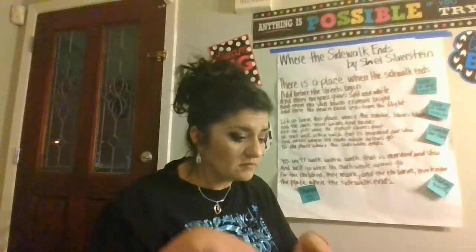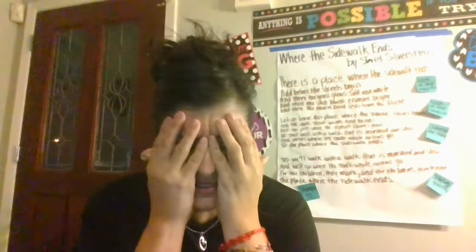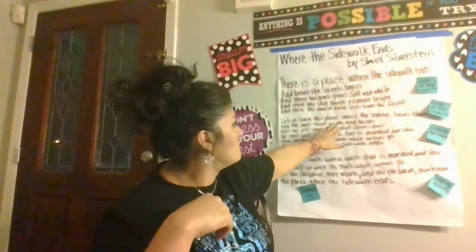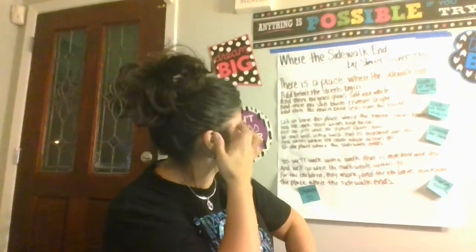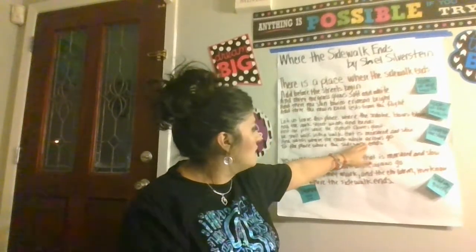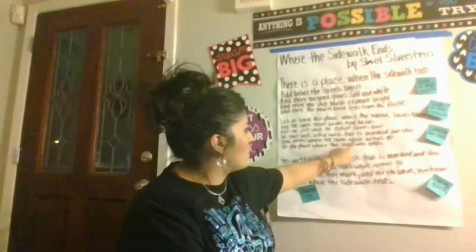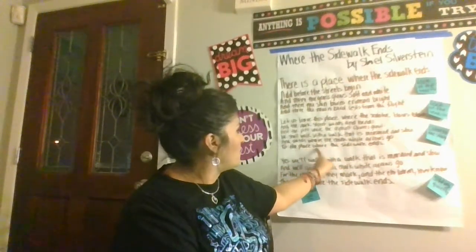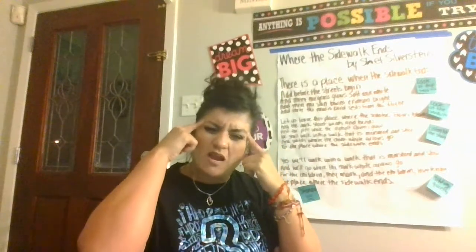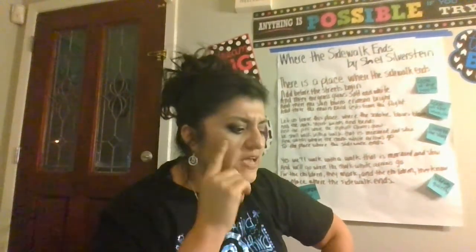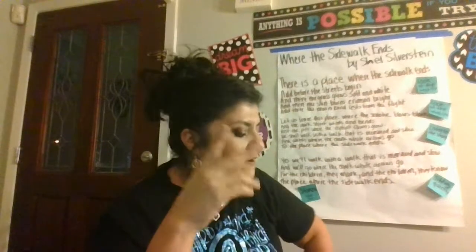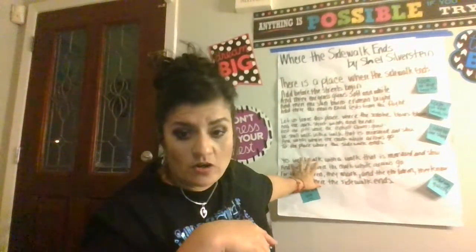Okay, so again, what do I see in my mind in this stanza? What do I see in my mind? Okay. I know the streets are dark and there's wind blowing. What else do I see? I see the chalk. That means that there's arrows. They drew arrows in chalk and they're white. And it says the place where the sidewalk ends, maybe showing me where to go. Yeah, that's in my mind right now. So again, good readers, they always stop and think about what they just read. What is it you see in your mind? Okay. Now, the third stanza, I'm going to go ahead and read.